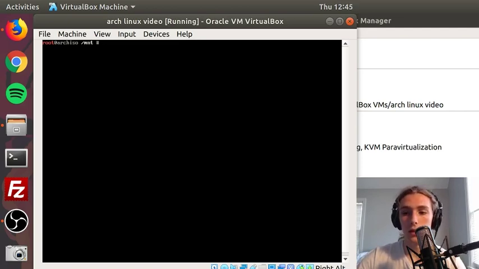Next thing we're going to do is change the root directory to /mnt, which again is our new disk. So arch-chroot /mnt. So we've changed the root directory, and we can now do the last step to finish up, which is installing grub.